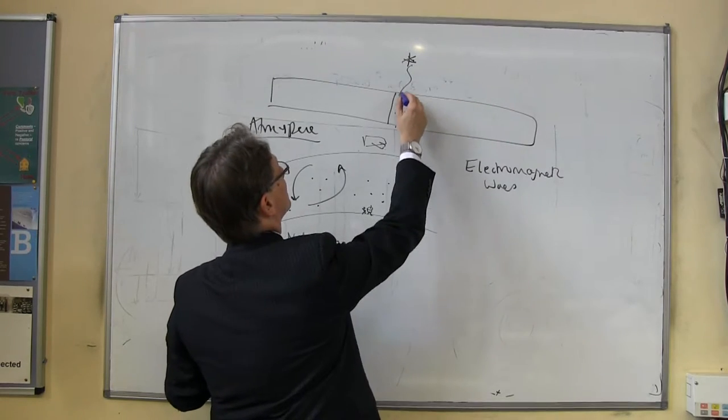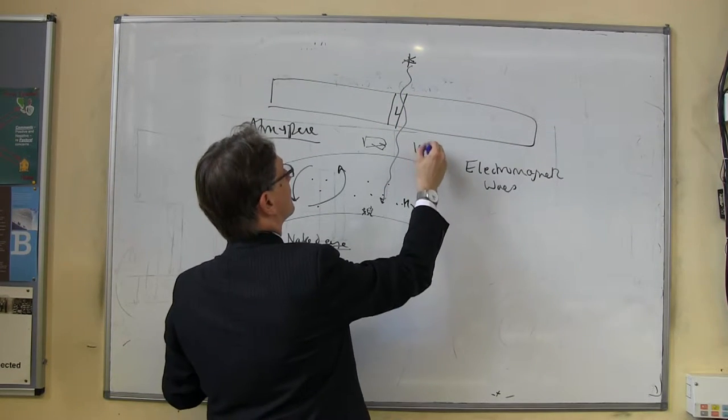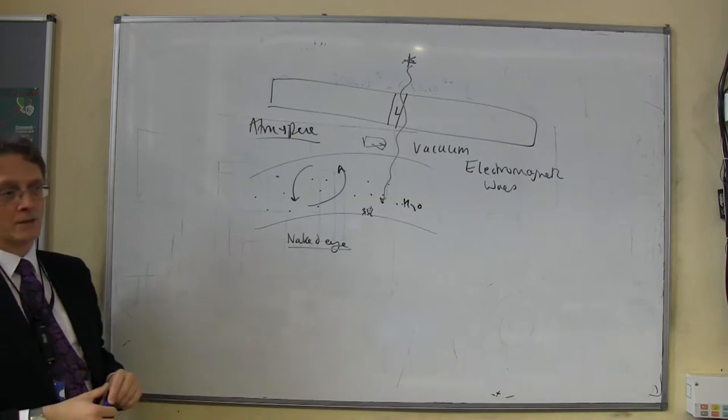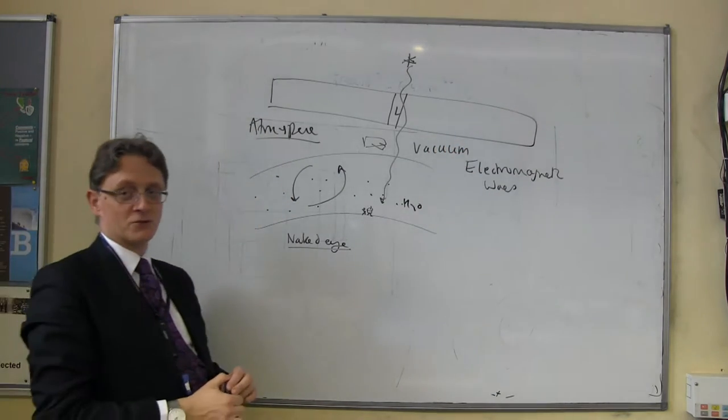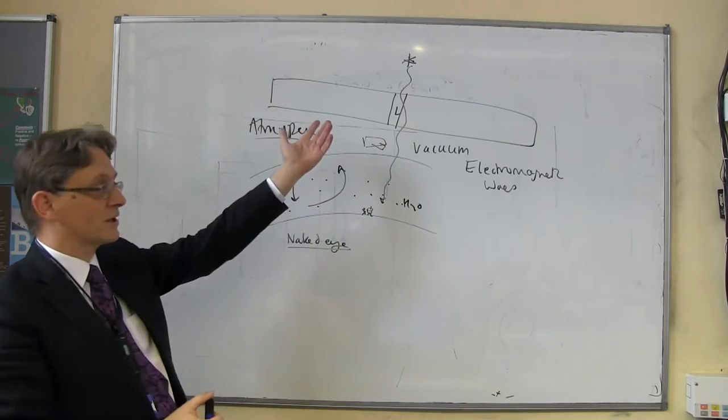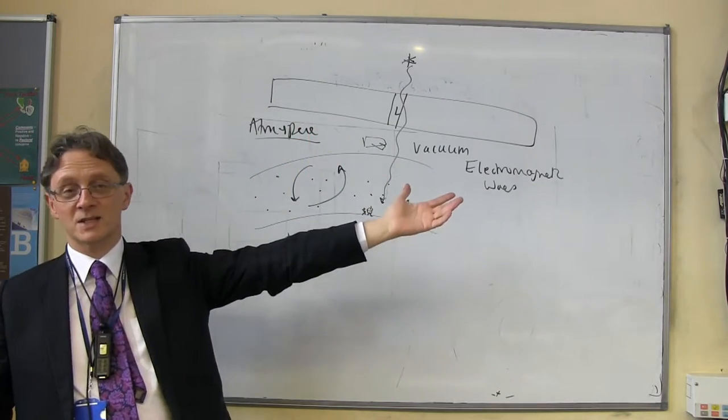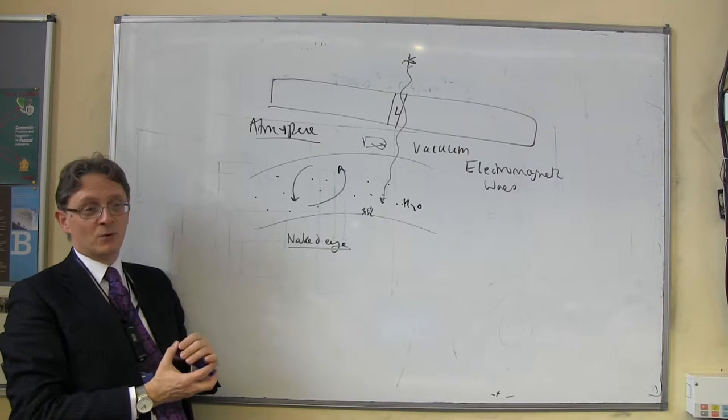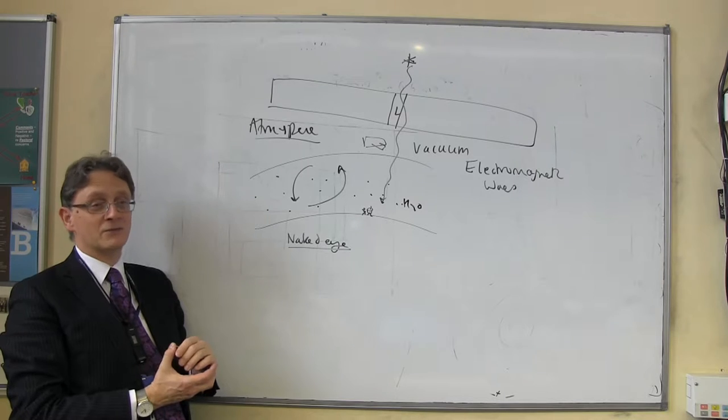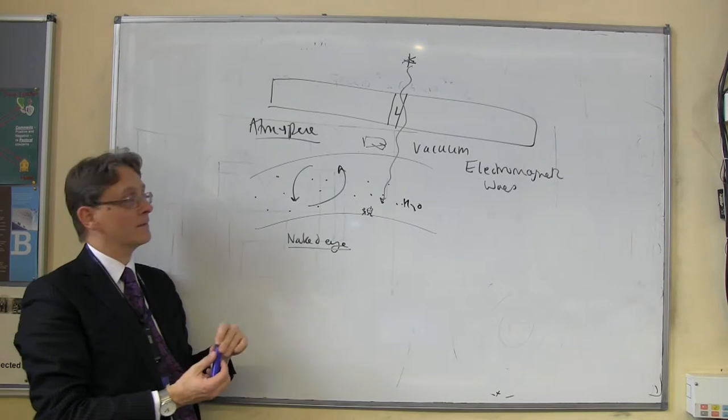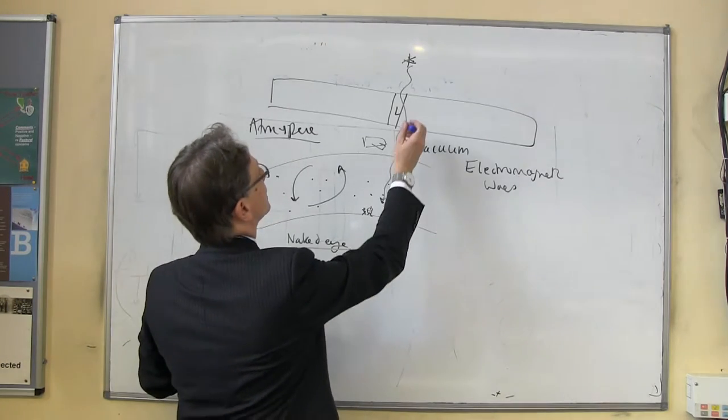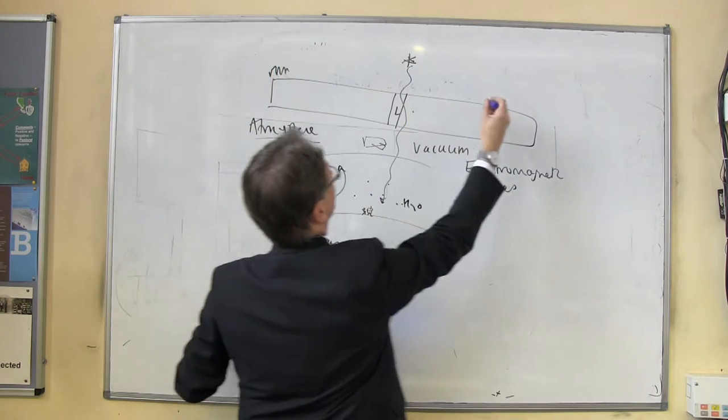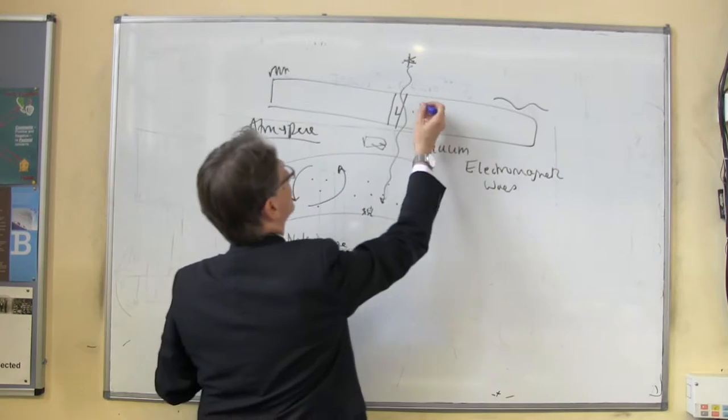They have the unique property that they can travel in a vacuum. We don't use sound waves much in astronomy, because anything outside the Earth's atmosphere is in space where there's no air, where sound waves can't travel. Electromagnetic waves are really important in astronomy, because they're the only ones that can reach us from distant stars. Light's in the middle, slightly longer wavelength, here are the short wavelength ones. These are the long wavelength ones.